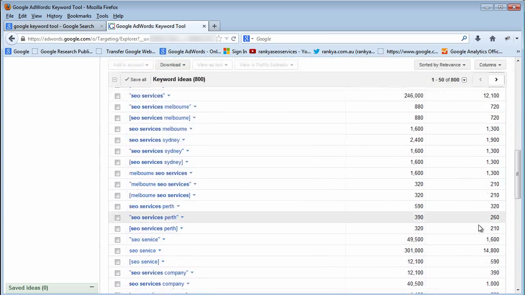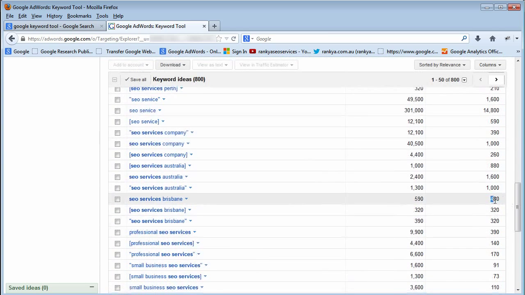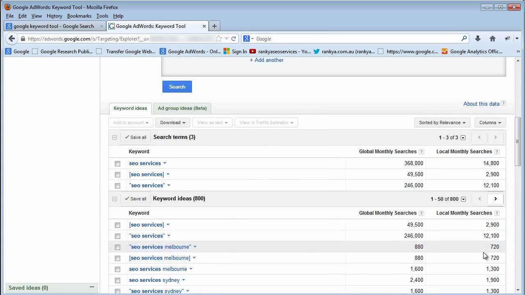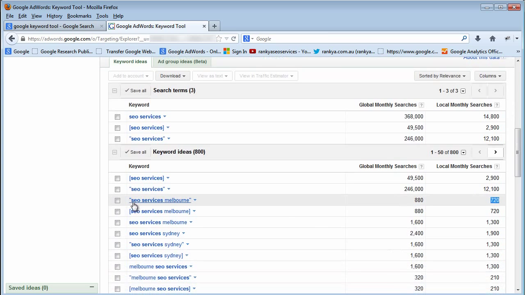So, don't be discouraged by these numbers that you see here. Let's say I live in Melbourne, right? It seems like 720 searches, but what if I rank for SEO services? So I'm getting lots of local monthly searches. What if then I turn around, modify it to put Melbourne and rank that as well? Then I'm getting an extra 720 potential visitors, for example, right?